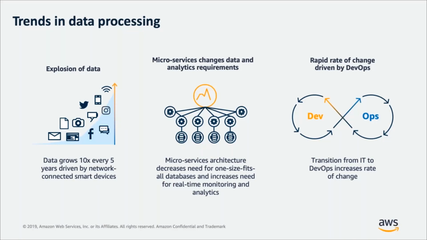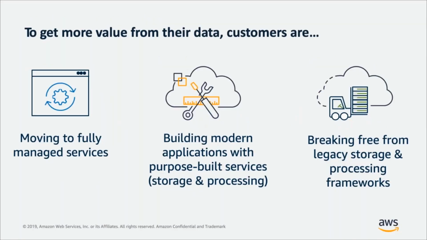The third trend that we are seeing is a rapid change driven by DevOps. As we innovate quickly, businesses are transforming traditional IT into the DevOps model. This model uses an automated process for continuous development, deployment, and improvement of software. It also introduces a very fast rate of change through the lifecycle. And as you think about designing your data and your data platform, you also need to think about the operational aspects of your architecture. So let's move on to how customers are utilizing these services.